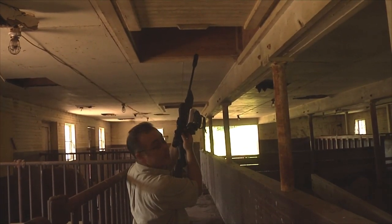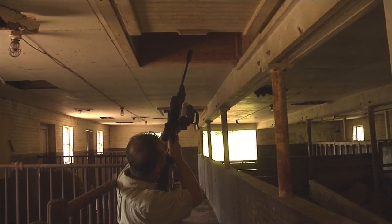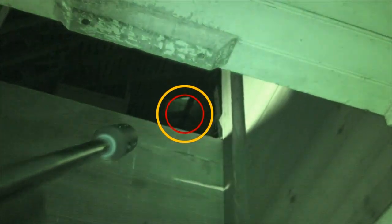All right, I see one roosting on the air vent up there. I'm gonna go ahead and take it. Got him. All right, let's go retrieve that bird. Well, there's our pigeon. It fell right on the cart there. There it is. That was a nice clean shot. There was no flapping or struggling or anything, and that's the way I like it. Okay, I'll go grab him.